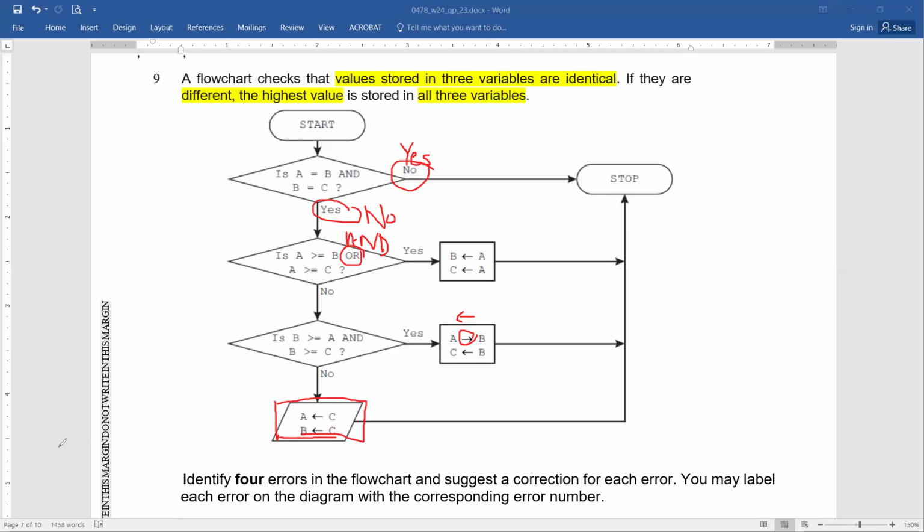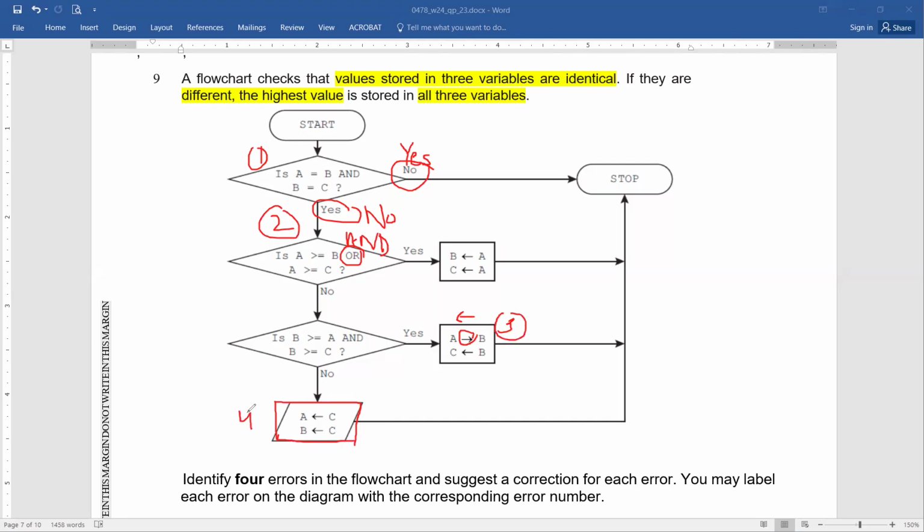So you are going to identify these errors, and in this manner, you can see this is a mistake here. Should have been a rectangle, not a parallelogram. And this is your fourth error. So if I have identified the first error is here, the second error is here, the use of AND, the third error is here, and the fourth error is here.